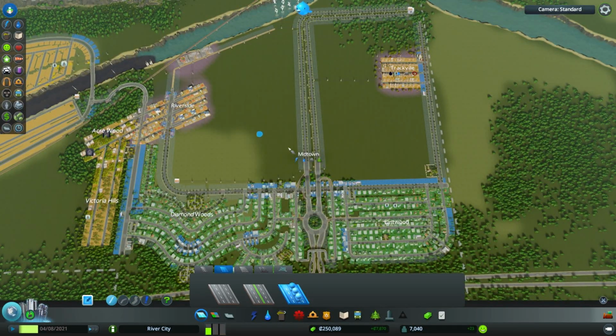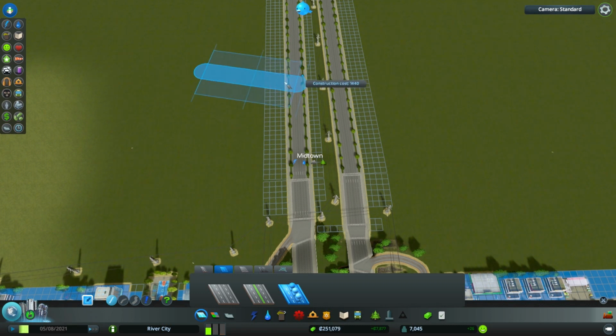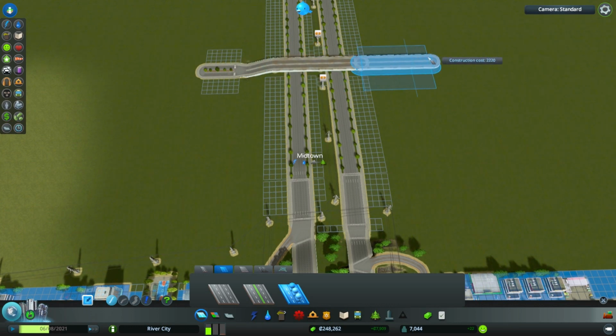See, so I need two of them. I need one there and one there. So right about here, it's going to be a bridge. So I would do this. Press page up. Click. Hey, it's letting me, but look what's happening. It's going to cut that bridge off. Let me go page down.